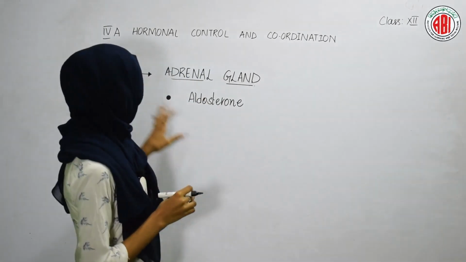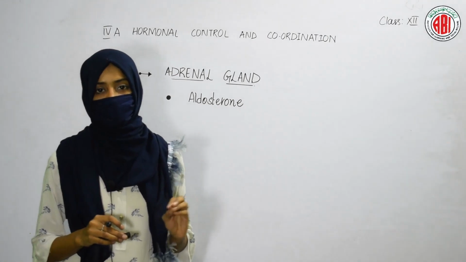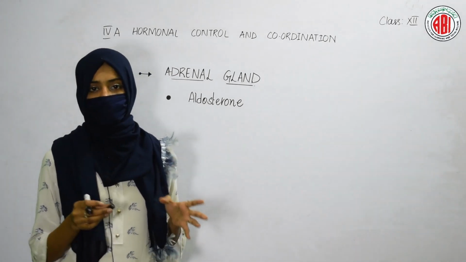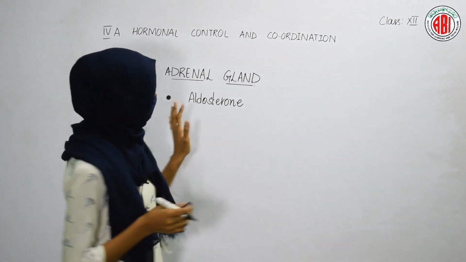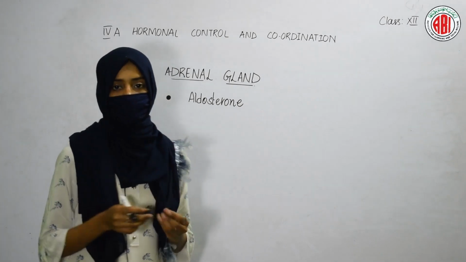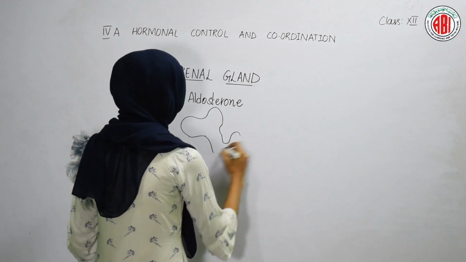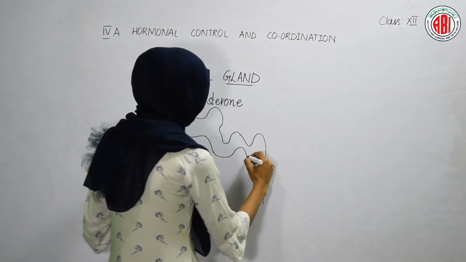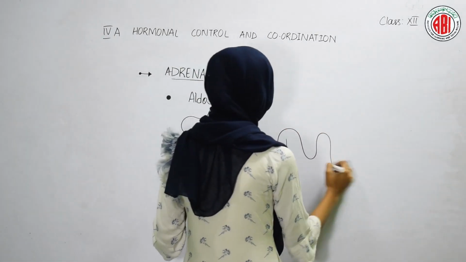Let us talk about the hormone called aldosterone. Aldosterone is a hormone that gets activated, it is secreted when our body shows a low level of water in the blood. At that time this hormone gets secreted. Let us see what it does. While learning about the excretory system, we have seen the role of aldosterone. Let us recall that only.